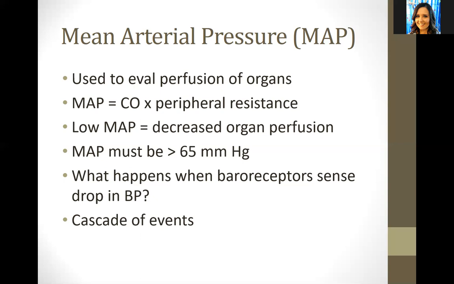Also, the kidneys aid in blood pressure by releasing renin. So remember when you talked about the RAS system? Renin causes angiotensin converting enzyme 1 to be released, which is then converted to angiotensin 2. Remember, angiotensin is a potent vasoconstrictor. This also causes the adrenals to release aldosterone. And remember, aldosterone is our sodium saver. And what follows sodium? Water.